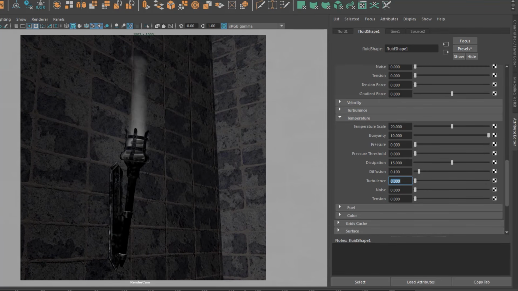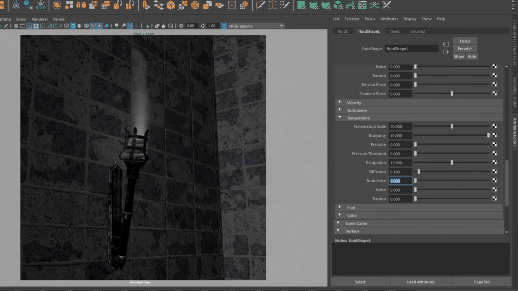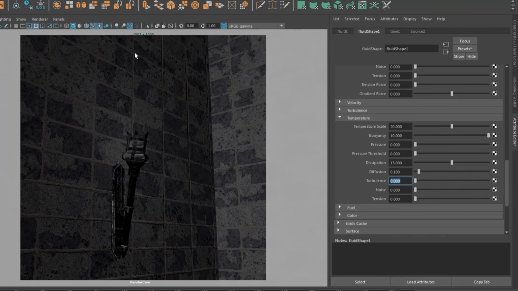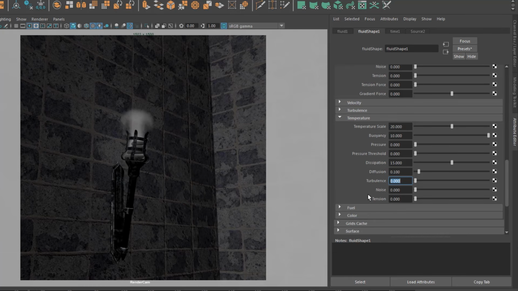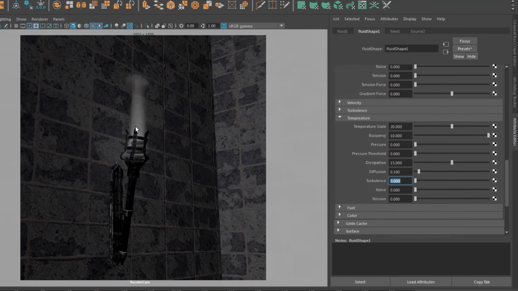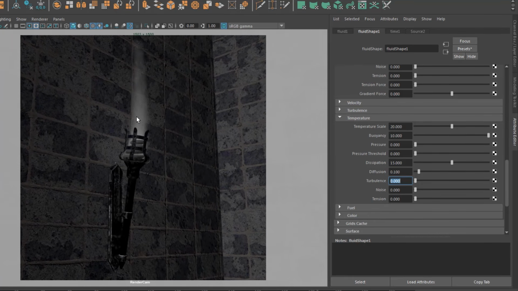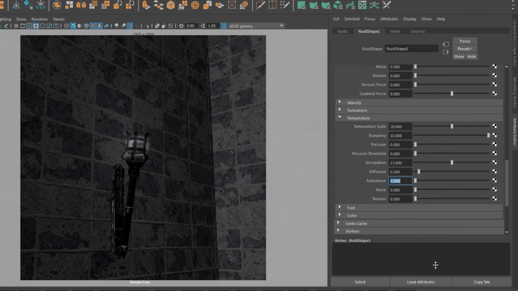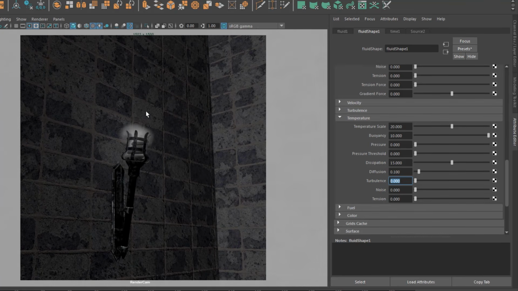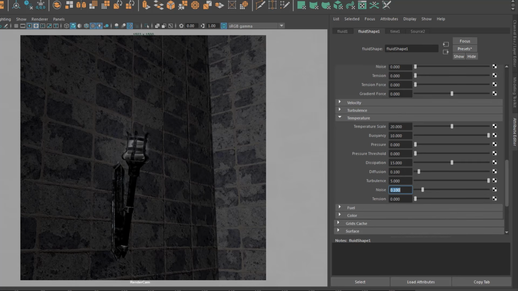All right, that looks much better. It's a bit too tall still. My problem with this, and that's why I wanted to add more turbulence, is that it's just too soft. As you can see, there is not much excitement happening. The flame won't go side to side. There is no interaction, and that's why we need a little bit of turbulence. Just a tad of noise, ever so slightly. I'm actually bringing it back to 1. Let's see what happens.